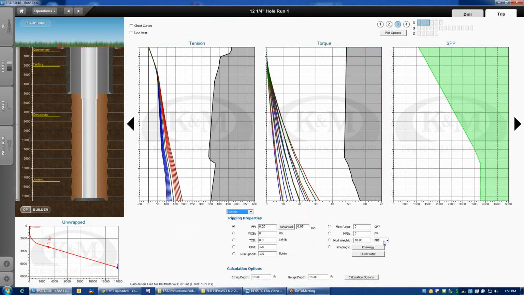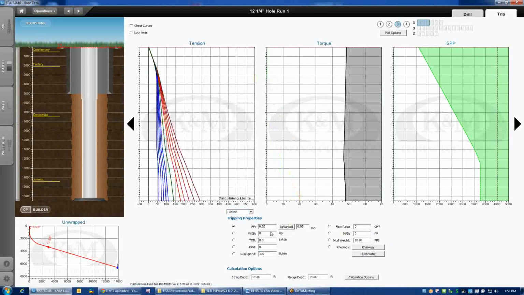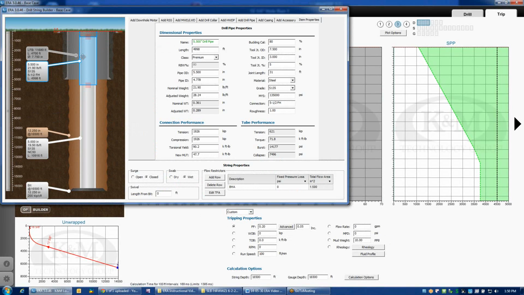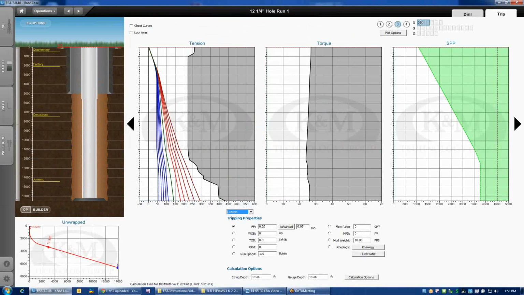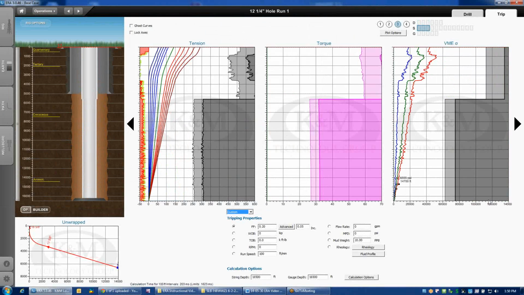Another load case that could get you into trouble is not necessarily backreaming, but just pulling out of the hole. What we're worried about here now is if I've got a drill string that has much different strength in the two different tapered sections. So I've got 5.5 drill pipe on top with S135 material and the 5-inch drill pipe on bottom. I'm going to change to E grade. And if that's E grade pipe and it's much, much weaker, let's just look at the snapshot right quick.